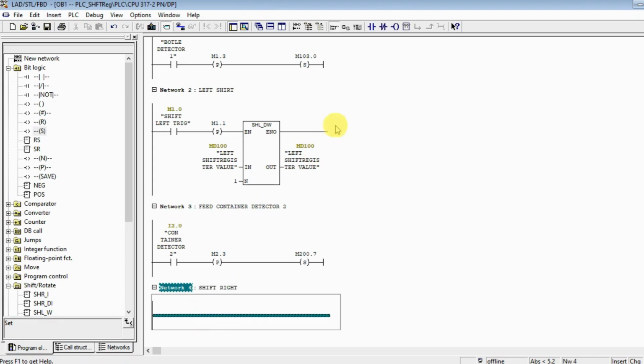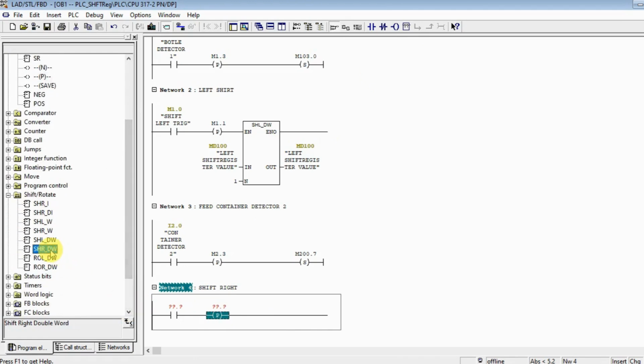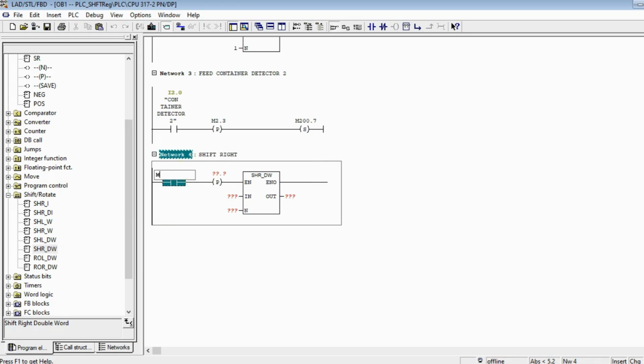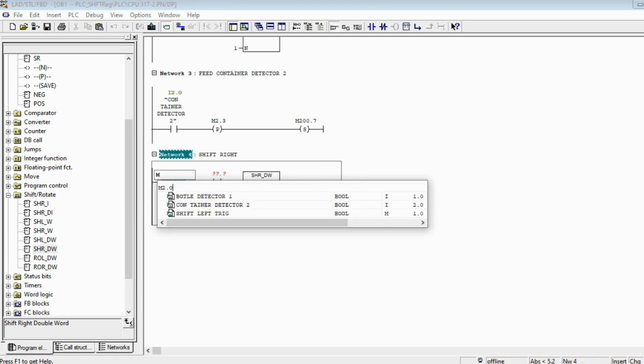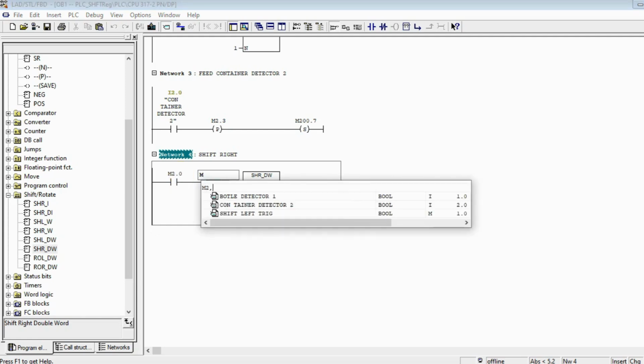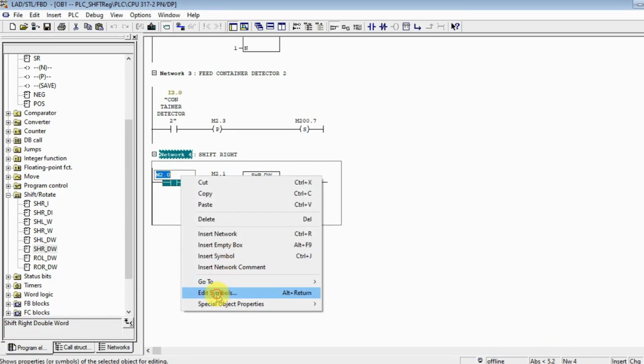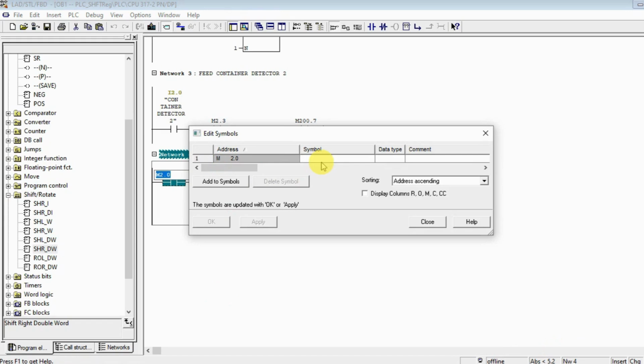So here again I will do the positive trigger and shift right double, this one. So this is the shift right trigger.